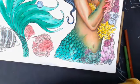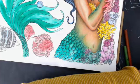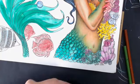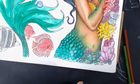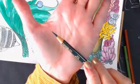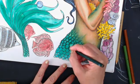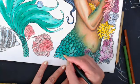Look, I pushed too hard. This one might be a crumbly one. This one might be old, one of my ones that I've had issues with. Let me use my Derwent here to get a nice sharp point, because I'm trying to do these scales. Bam! Now that's going to snap as soon as I put any pressure on the very tip, no matter how light. But it's a nice sharp point for getting along these scales here.